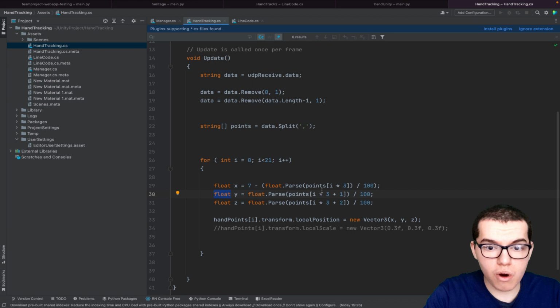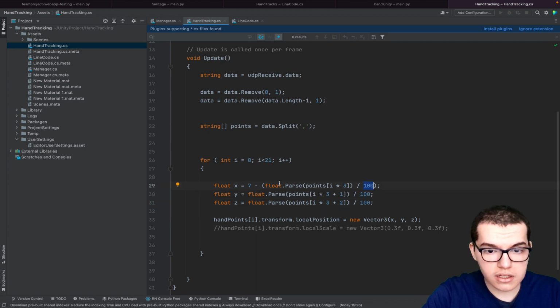Similarly, we can use the y value with i times 3 plus 1, because it is the one just after the x value. And the same for z, but with plus 2, because it is the second value after the x value. We normalize them by dividing by 100.